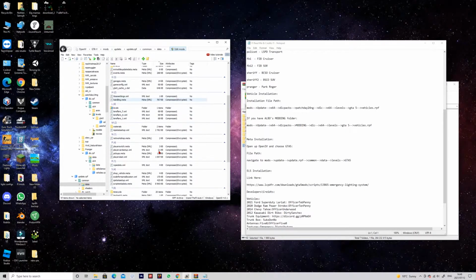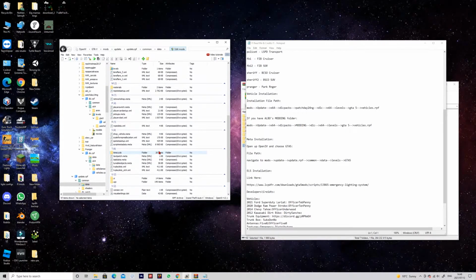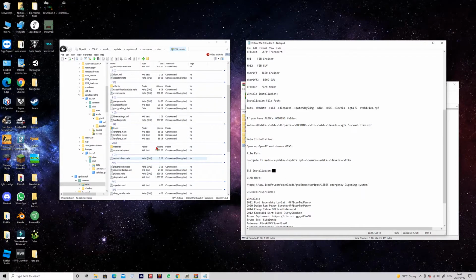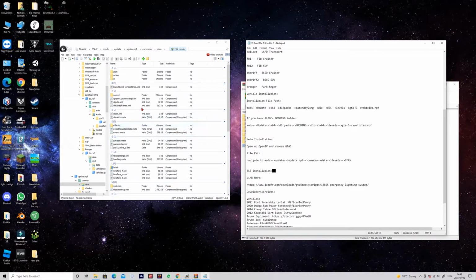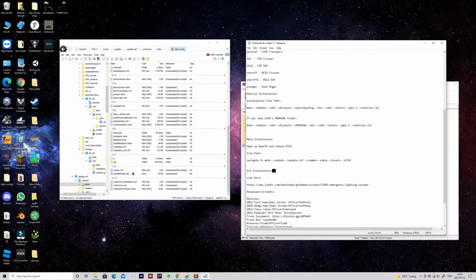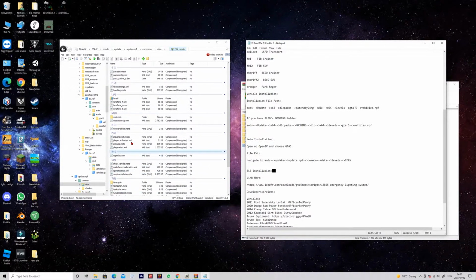It might not look the same. You want to head to, so it says here, common data. Okay, this is how to install the replace car. But once you're here, there's a file. I forgot what it's called.